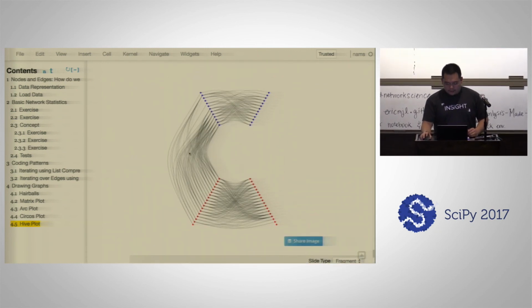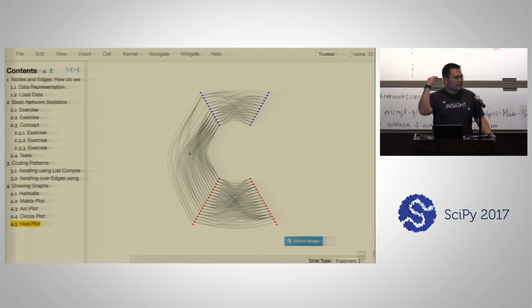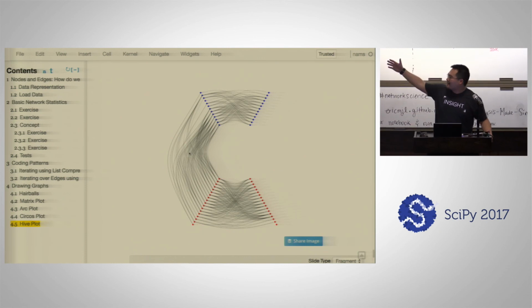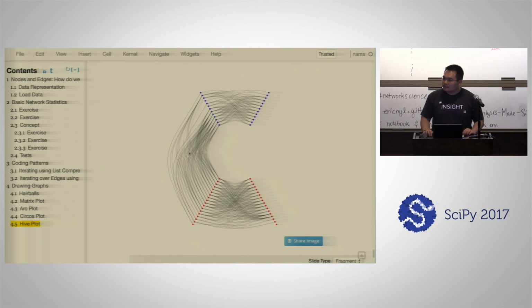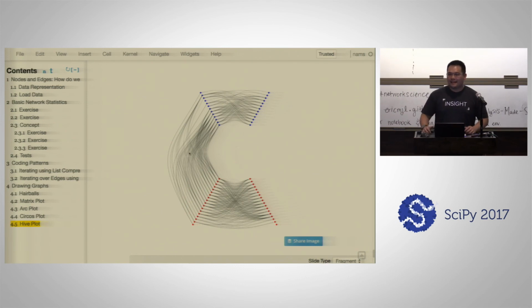Okay, so that's a whirlwind tour through the NetworkX API, plus hopefully my pitch to you as to why you should do rational graph visualizations. They are aesthetically pleasing. They help you with interpretation of the graphs. And basically, they're just not hairballs, all right? So I really detest hairballs. I have very strong opinions about this. Don't use hairballs wherever possible.